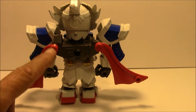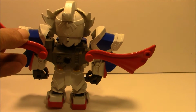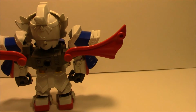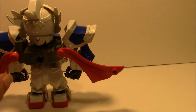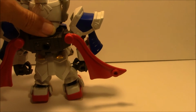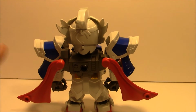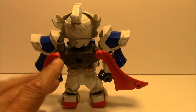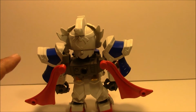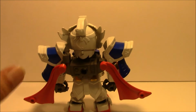You can kind of see these pieces, they actually fold up like this. And then as you saw in the picture, there's other pieces that come up. And what I'm going to be doing, it's kind of hard to do this one-handed here, I'm going to be using these pieces to help form a cape, if that makes sense. I'm going to try and fabricate a cape and use these to help hold it into shape, I guess you could say. Like the cape would be draped over these. Anyways, you'll see what I mean when I get to that part.